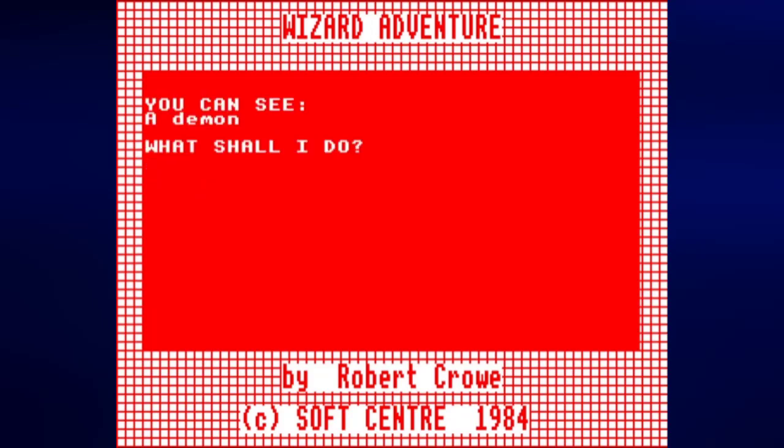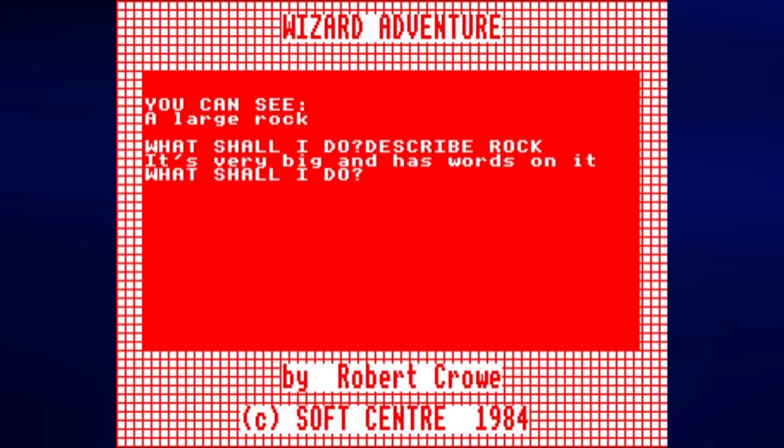Anyway, let's go back east. Let's go back to the north. Or go to the north. We've never even been over there. You can see a large rock. What shall we do? Well, we can describe the rock. It's very big and has words on it.